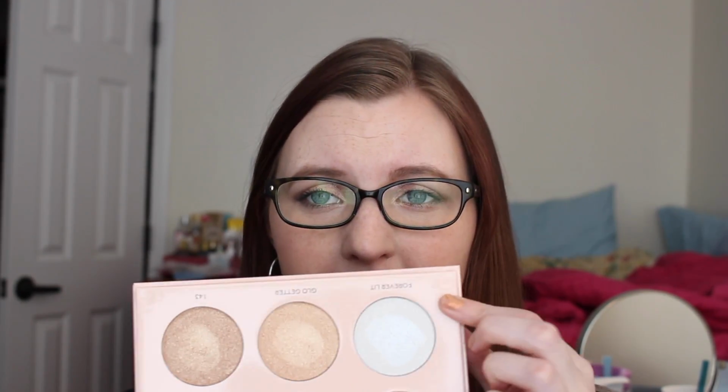So for me, I'm going to be mixing Forever Lit with the rest of the shades so I can wear them. And I don't honestly care, I'll wear Becca's Champagne Pop. I should preface this, I'm the lightest shade in any range, basically, that I've come across. So I am very pale, and I do have a cool undertone. But I wear Becca's Champagne Pop that is a little too dark on me, but I love it so much that I just make it work. So if that helps.